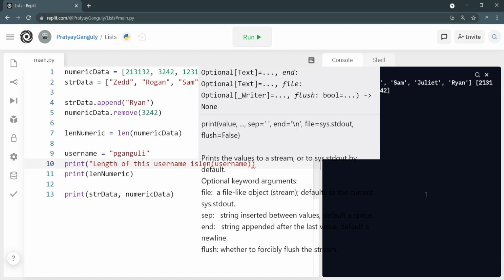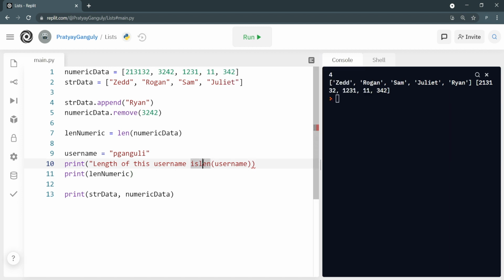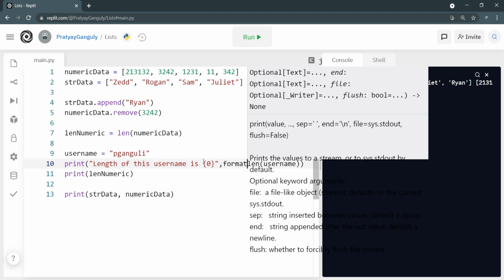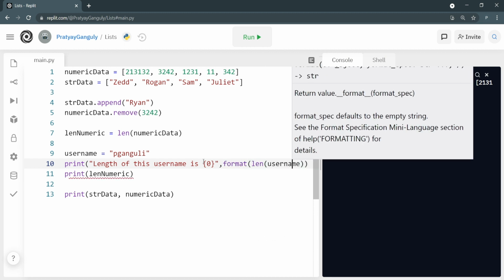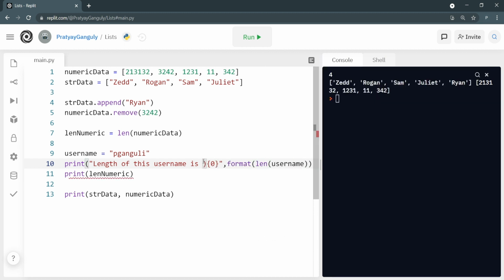I don't know why it is showing me suggestions; I should turn this off. The format method is used for string formatting, in case you don't know it. So it's done, I think. Now it's done.